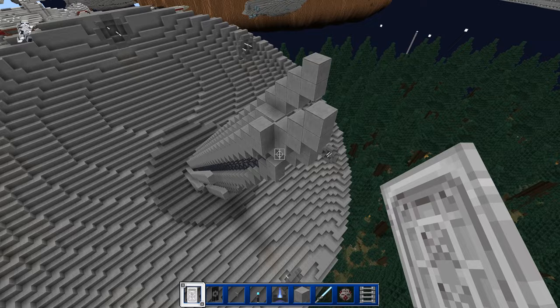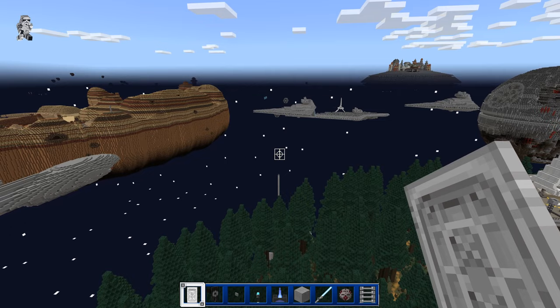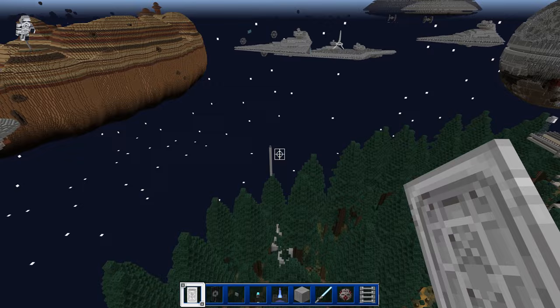Minecraft Star Wars. I'll show you my base. You see, that's my tower. Come on, good boy, lay down. Here's the tower, then know where my base is. Now let's look in the sky.